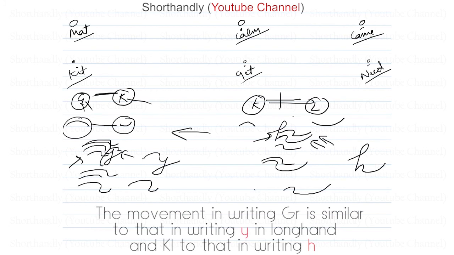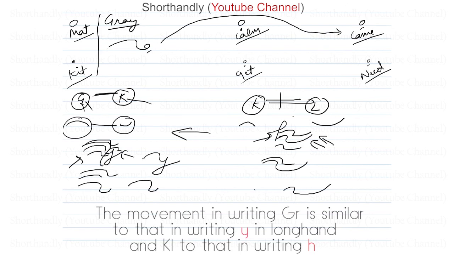Alright, so now we will take some examples. Suppose we are having a word here called gray. Gray will be made like this, because we see the A vowel is very similar to this one. Gray, and this is gay, and this is R. Let's take another word. Suppose we have grain. So grain will be made like this.